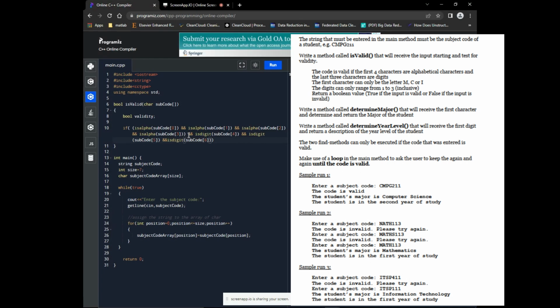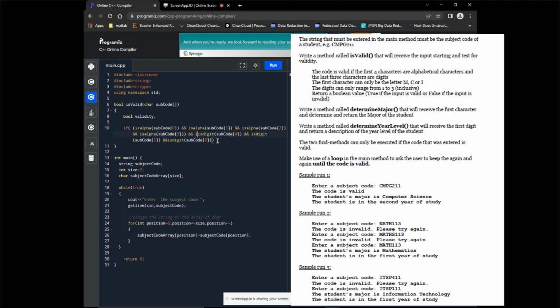So I've written the code to check if the fifth variable is a number or not. And this line checks if the sixth variable is a number or not. And this one checks if the seventh variable is a number or not. Observe also here that we have AND operators, and it is for the same reasons as we had above. Now let's move on to the third of the conditions.